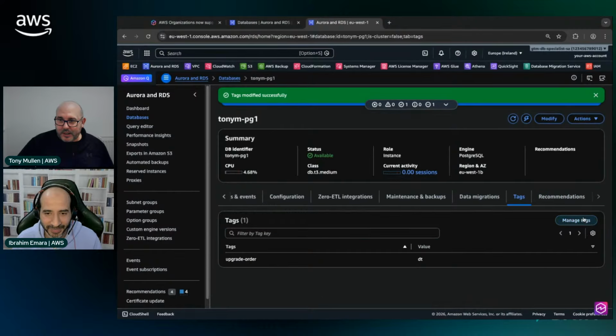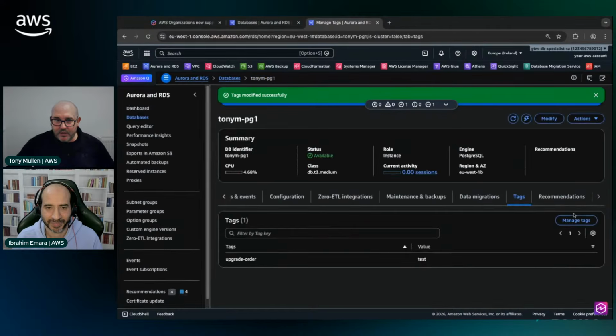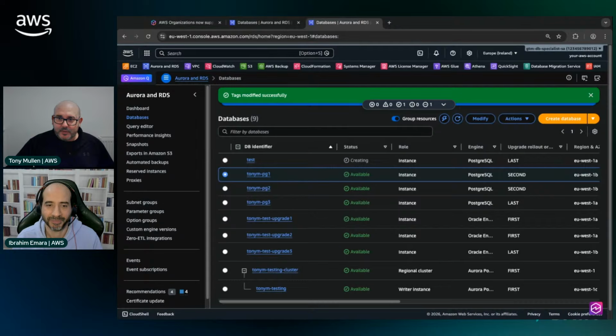Then we change that tag to test. There we go, like that. And then we go back to databases. You see it's changed to second, and it's really quite quick how it does it. And then the idea is you are managing the rollout of your databases in a more managed capability.